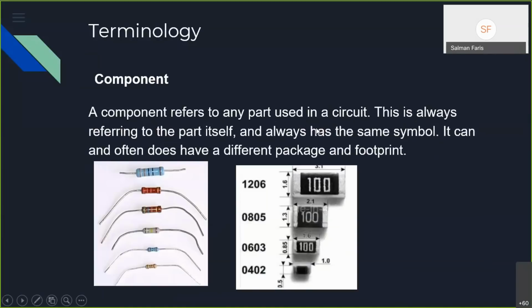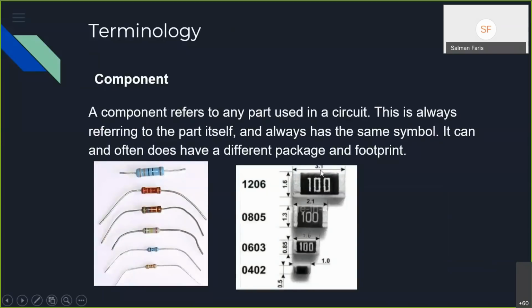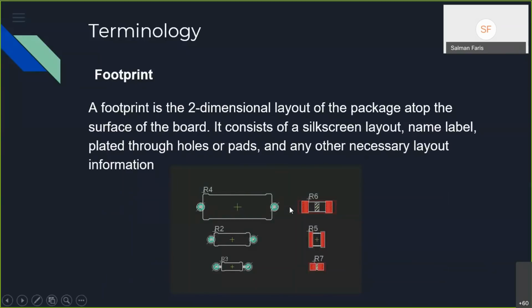Suppose you want to add this kind of resistor in your PCB. Every resistor has the same symbol, so the symbol will be the same for this resistor and this one. So we need to make sure that we choose the right package. If we use the wrong package for these resistors, the PCB will be broken, we can't save any space, and our design will be a failure. Don't be afraid, I'll show you everything in practice using Eagle.